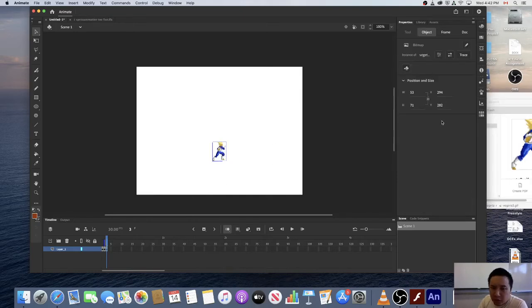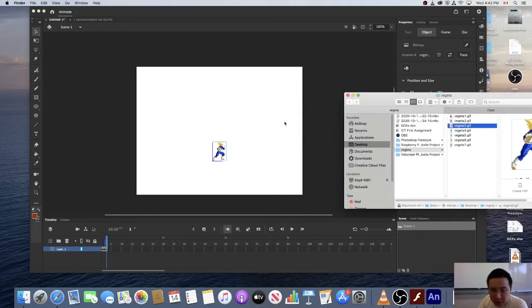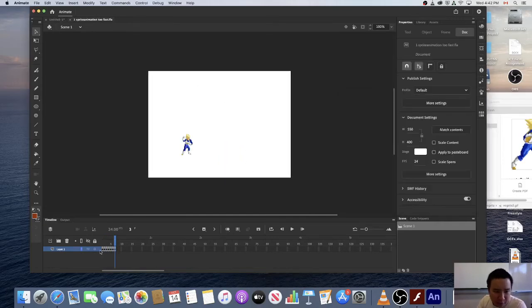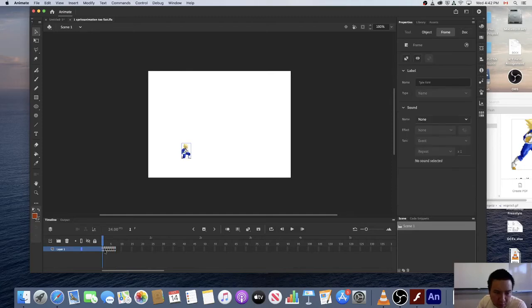Okay. So you want to repeat this process with all of your images until you get them all onto their own keyframe. And then you should end up with something that looks like this, where each frame has the corresponding image, and you've gotten them all on there lined up nicely. You can now test this out by hitting the play button here. This is just a preview of what you have.